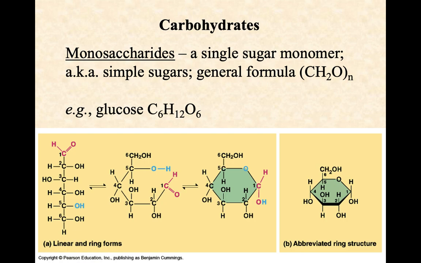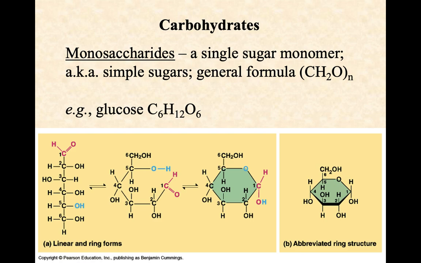The main functional groups that define a molecule as a monosaccharide, as a sugar, are multiple hydroxyls. So if you look at carbons 2, 3, 4, 5, and 6, all of them have an OH hydroxyl group associated with them. And then a carbonyl carbon, that's carbon double bonded to oxygen. In some cases, such as glucose, it's a terminal carbonyl, and therefore it's an aldehyde, and we would call that an aldose. If it's an internal carbonyl, it would be a ketone, and we would refer to that as a ketose sugar.